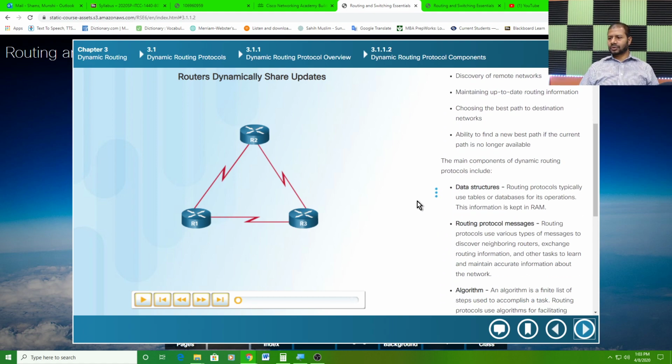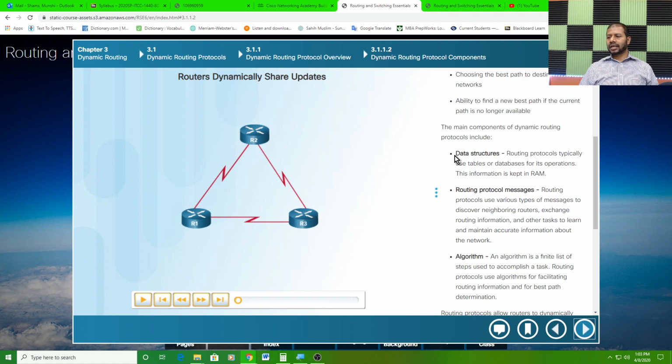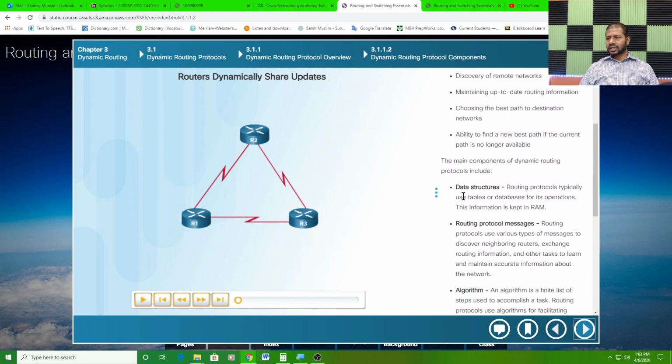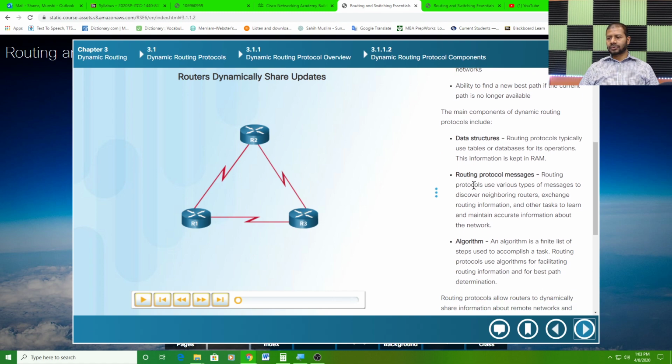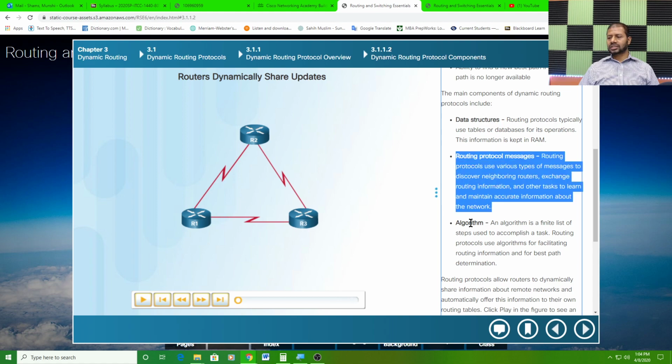Okay, dynamic routing protocols. Data structure. Basically we're discussing in this slide that when the route is being calculated, they use several kinds of mechanism. One is the data structure. There's a database about the routers, about the path, that's kept in the RAM. Then the protocol messages. Say you're using RIP, so RIP advertisement, sending, receiving, that will be the messaging that takes place. Number 3 is an algorithm, a formula, a mechanism that is used to calculate the route. So some information, that's the data structure, some messaging between each other, and some algorithm is used.